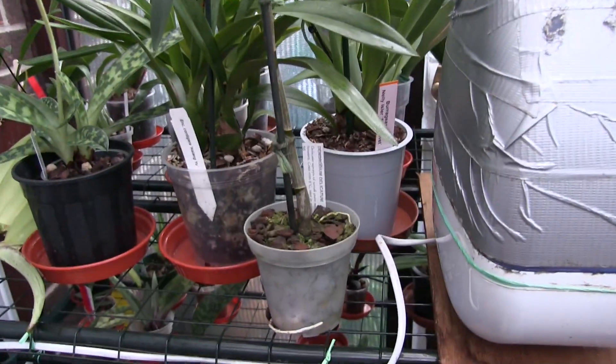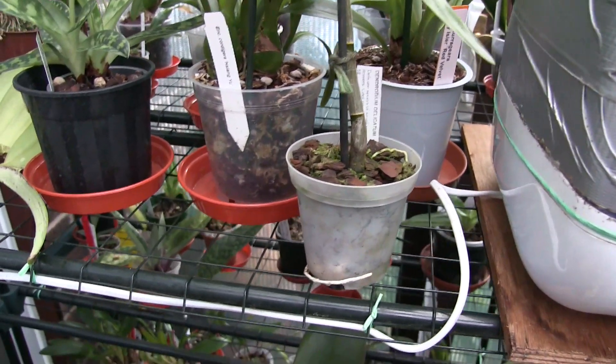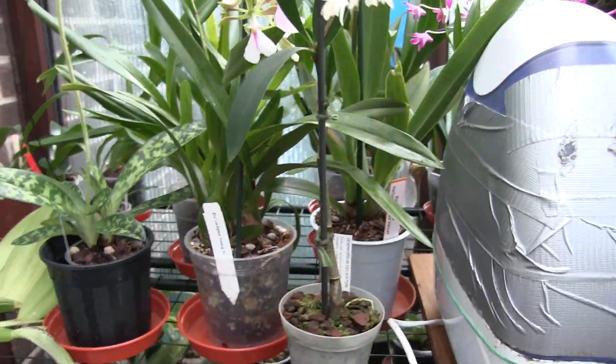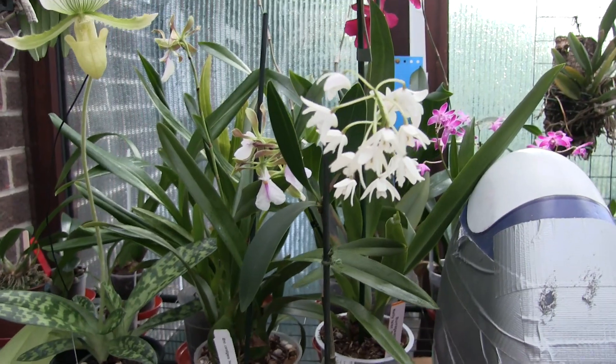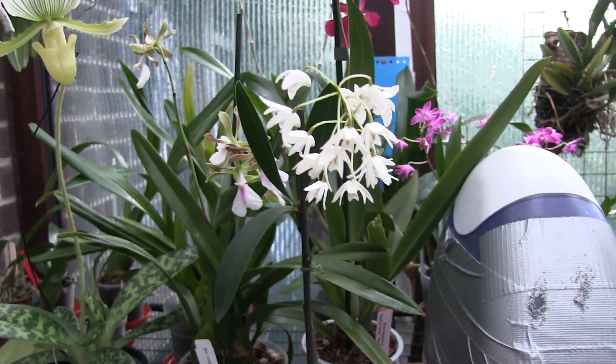So yeah, one little plant. It's a kiki. I don't know how long it's been in that pot, but it's managed to push roots out the bottom, so it's well rooted. I can't mount it — it grows too big, so it's got to go in a pot. It wouldn't look right on a mount, quite honestly. So it will get potted up at some point.